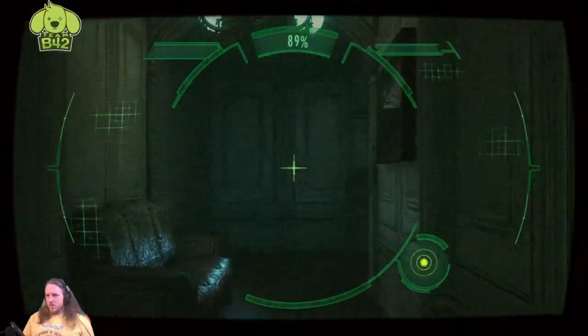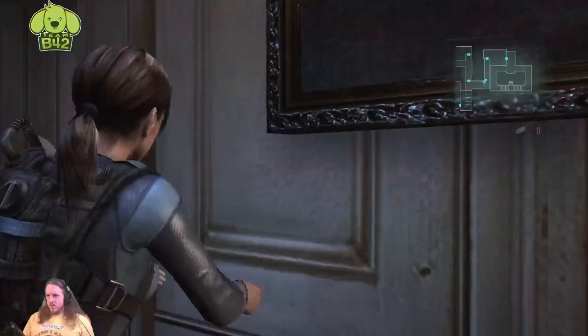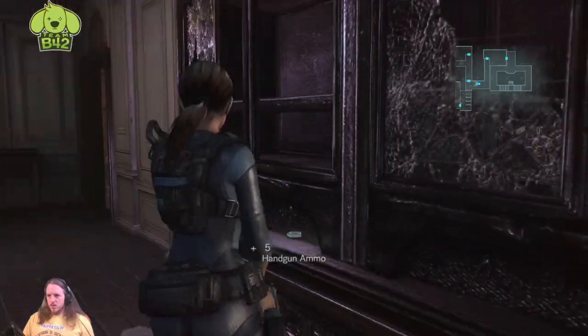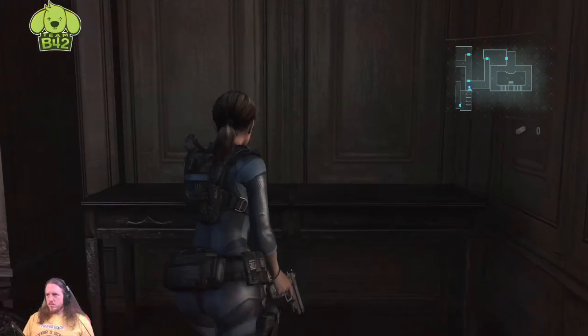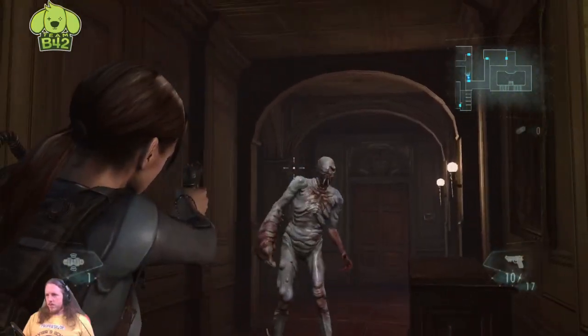Anything in this hallway? Ooh, there's an item nearby. Where are you? There you are. Item found. What are you? Handgun ammo. Thank you. Hi, friend.